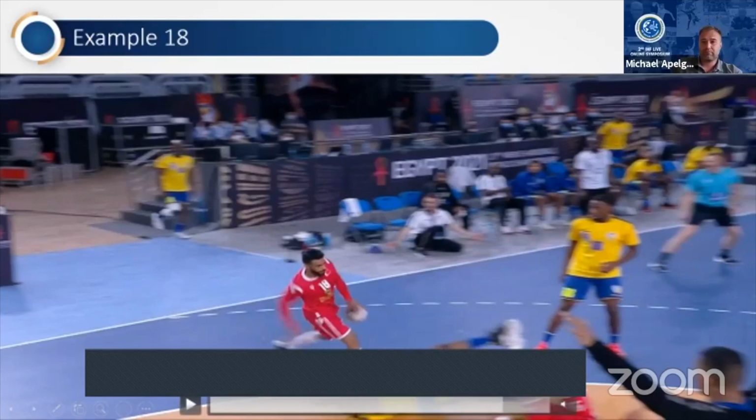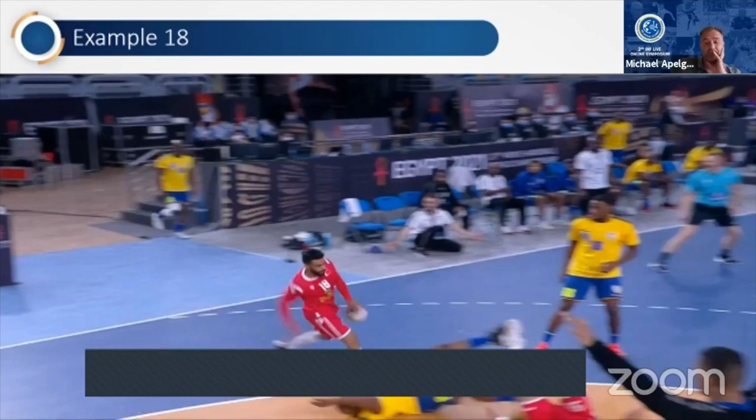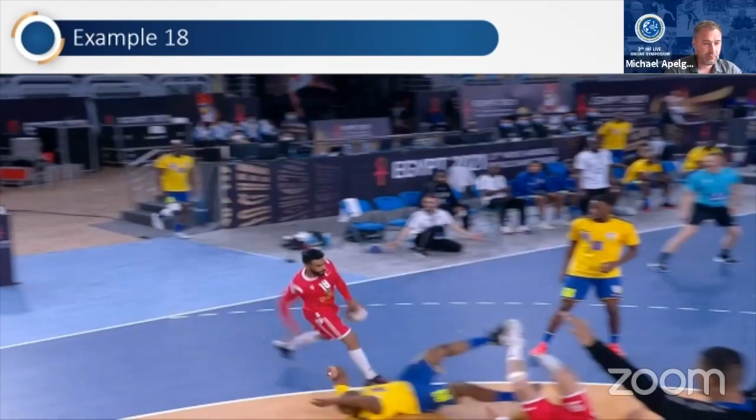Here, the court referee, very special situation, the court referee is whistling the 7 meter, because of the two players who are in the goal area, the red player is in the goal area because of a foul of the defender, so he's not responsible. The yellow player, the defender, is in the goal area because of a foul made by himself. But they are lying in front of the view of the goal line referee, so he can't see that the attacker is stepping on the line here. So therefore, it's a really good call for me. It's a 7 meter.